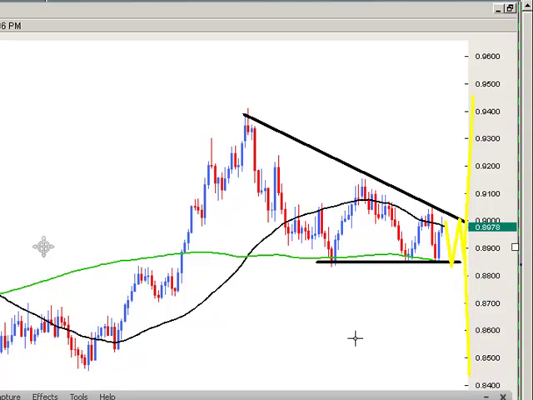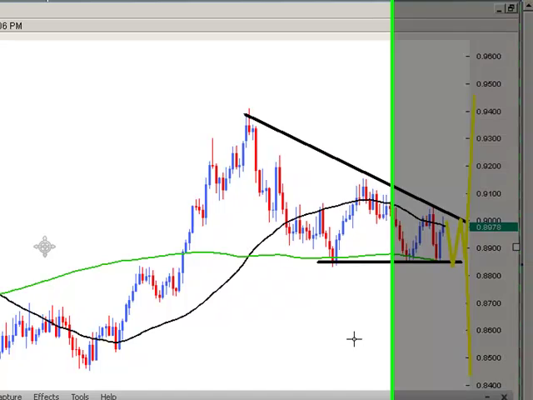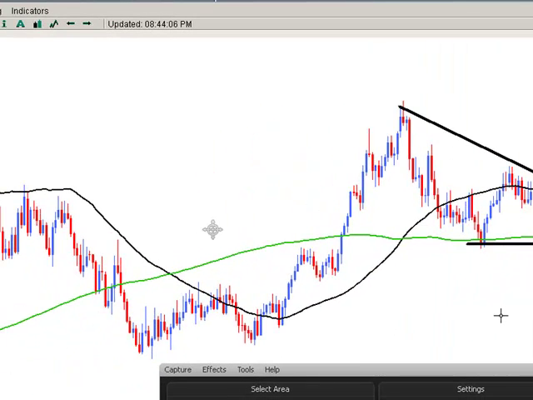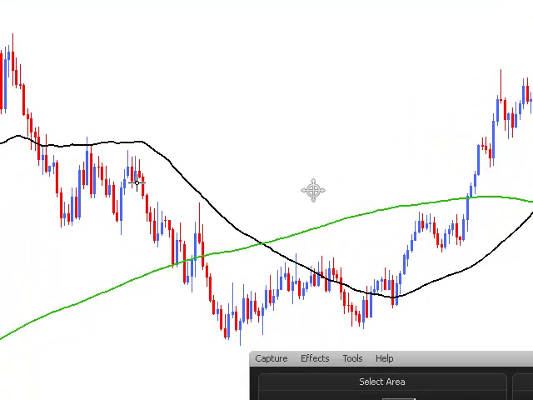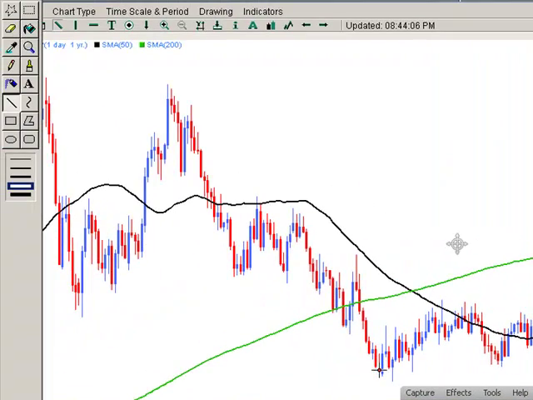If there's one thing that's for sure in the markets, low volatility begets high volatility. For instance, here's a low volatility section begets high volatility. Here's a low volatility section begets high volatility in a directional move. Here's a consolidation where the pair just tightens up in a triangle, tighter, tighter, boom, huge move.